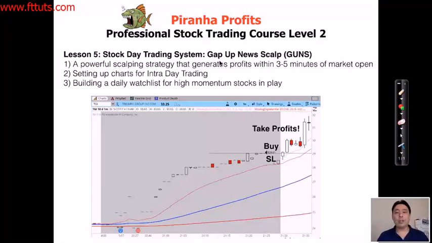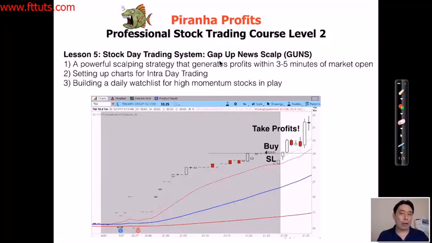So what we've learned so far in level 1 and level 2 of the course prior to this is swing trading. So again, swing trading is one where we look at daily candles, all right? And we don't have to be there when the market opens. We place our orders before the market opens. When the market opens, the orders execute. We only check it the next day. So the great thing about swing trading is that you don't have to look at the market when it opens. But it takes a few days to close the trade. It's known as a swing trade. It takes a few days.